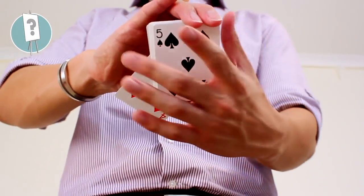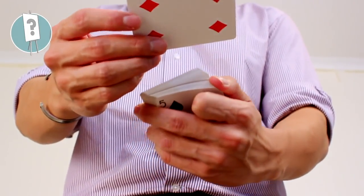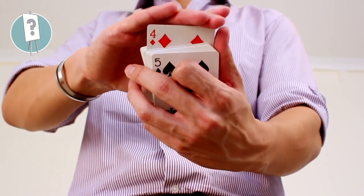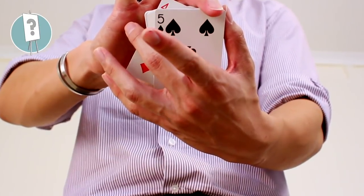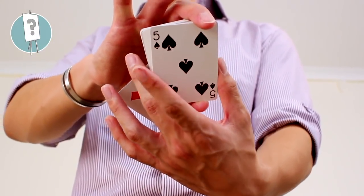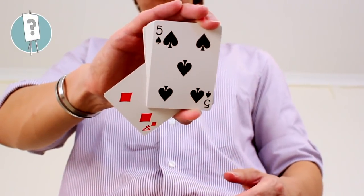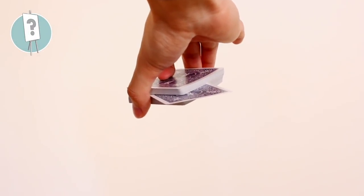I'm going to do it one more time, but very slowly, okay? So from here, the 4 of diamonds goes into the pack, I push it in on an angle like this, change my grip, you see, and drag that card down very slowly until I can't drag it down anymore and I should be in this position here. Now you guys are kind of stuck in this little awkward position here.